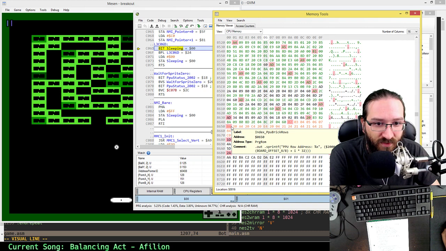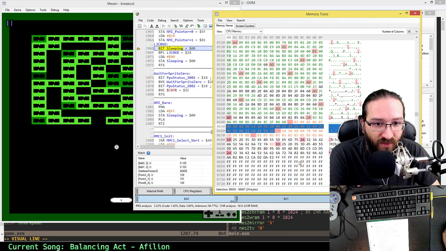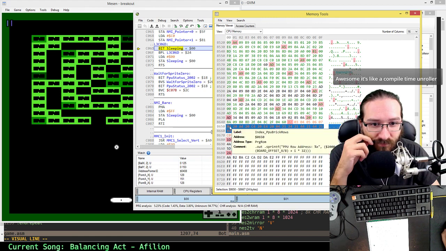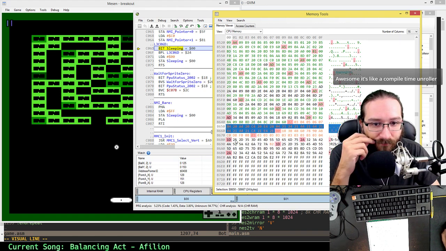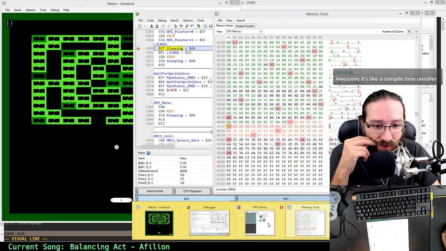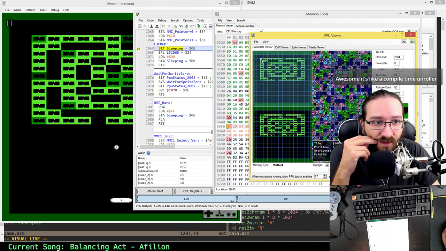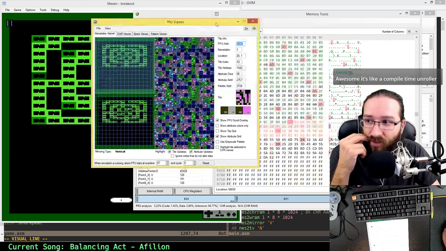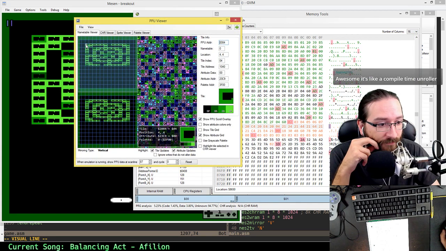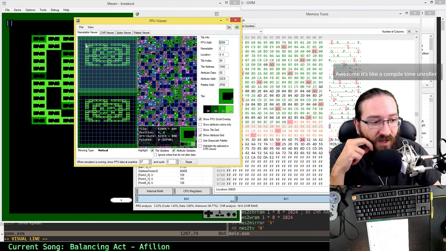So it prints out this right here, this table. Just that one, right? Yeah, it's all in little endian. So the first brick tile right there is at 2084. So if I go back over here and have a look at the first tile, you can see that the address over here is 2084. Yeah, compile time.